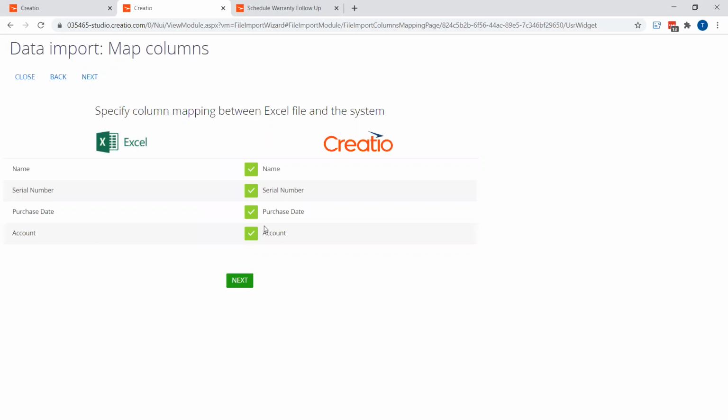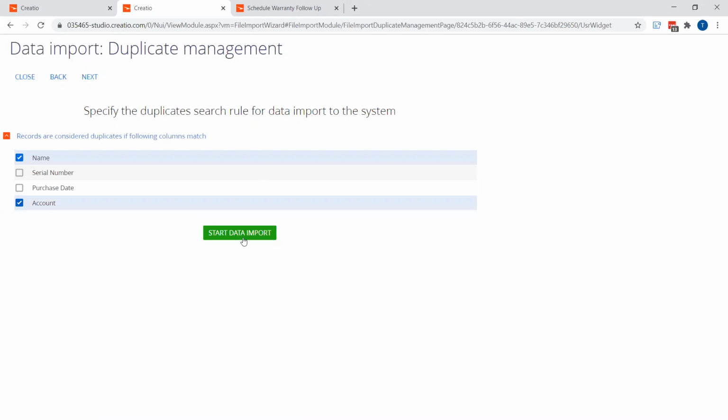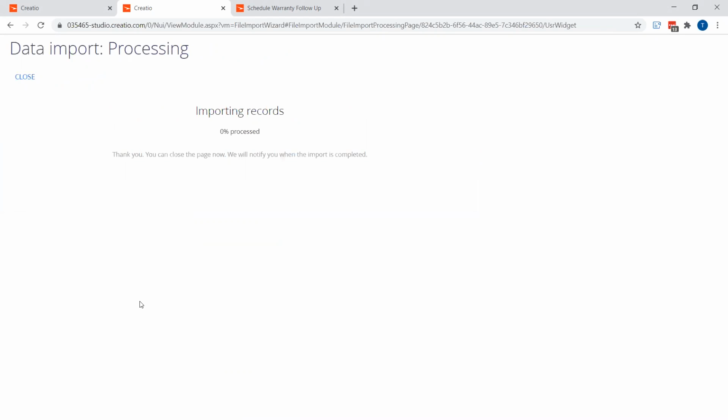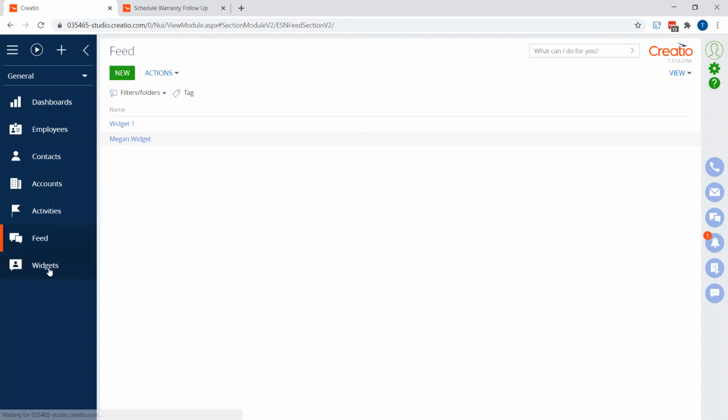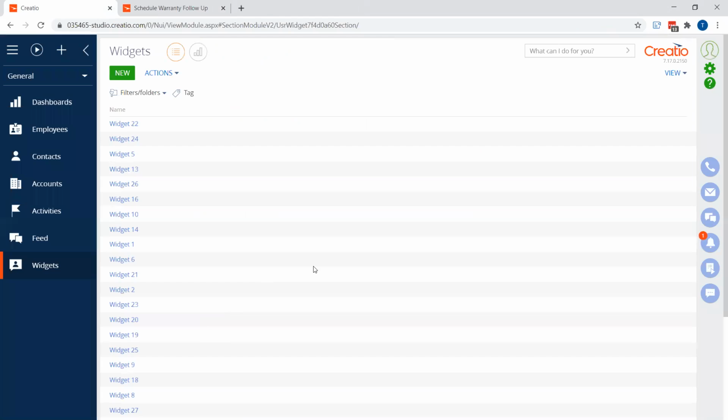Match up my columns. Looks like I had everything named appropriately. Let's dedupe by name and account. And it will go ahead and do that import. I only had like 20 or 25 widgets in my file, so this should import pretty much immediately. There we go. 28. Okay. And now I should have a few more widgets in my list here.